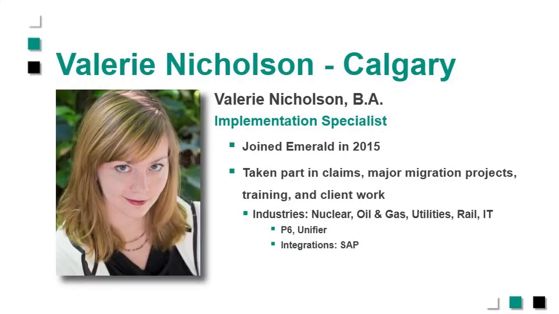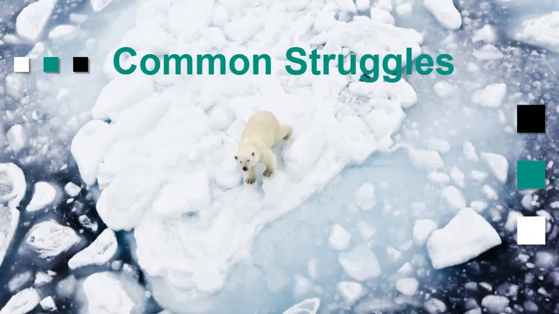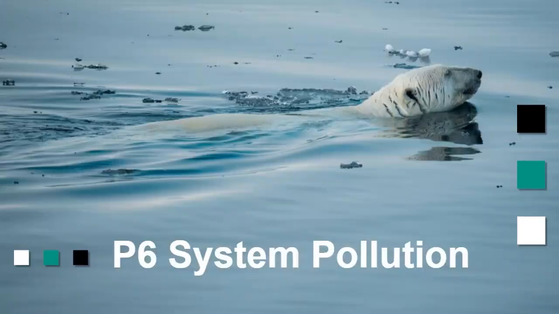So why did we build it? Well, we built it because what we find with our clients, some of the common struggles, is that over time, your P6 enterprise database, when you're doing lots of importing, gets messy, polluted, as we would say. So it gets full of potential codes, UDFs that you're not interested in. So you want to keep your database clean.